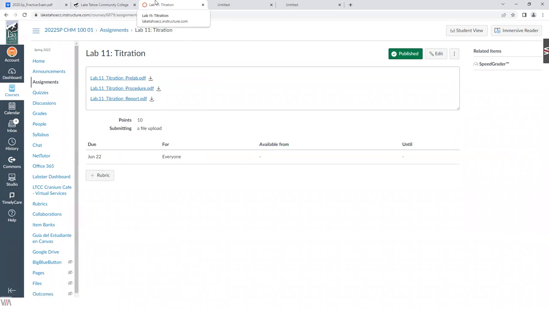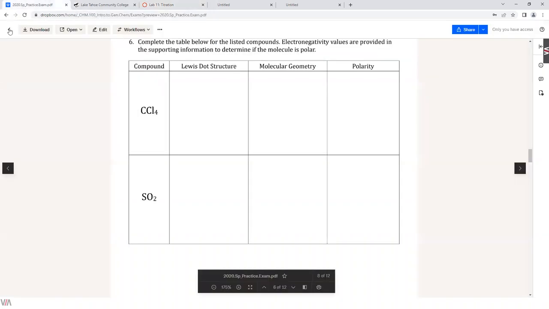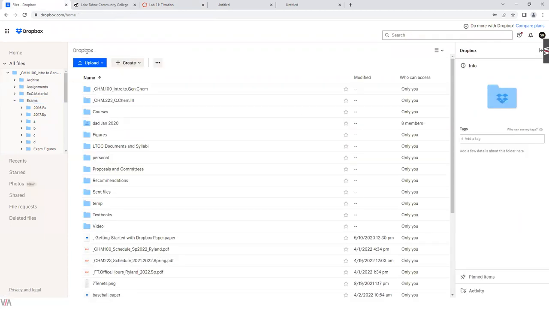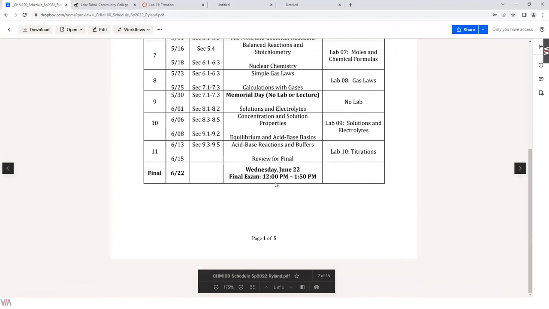Any questions about the next 2 weeks, scheduling-wise, planning things out? Yeah, Derek? What day is the actual? I believe it's Wednesday. Let me check the syllabus. It's on the syllabus. I think we're offset by an hour from our normal time. And this is a good thing to pay attention to. I believe our final exam is noon to 2, and I think it's Wednesday, but let me double check the schedule. So yeah, it's in this room from noon to 2 a week from Wednesday. Any other questions scheduling-wise?